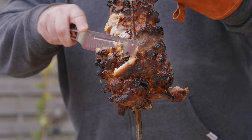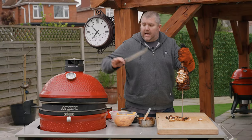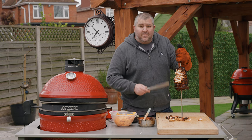So let's just carry on carving this. Then, like I said, we're gonna build some layers and layers and layers with all the goodies we've got here and pop it back in there. So let's build our nachos.